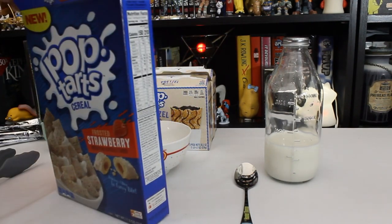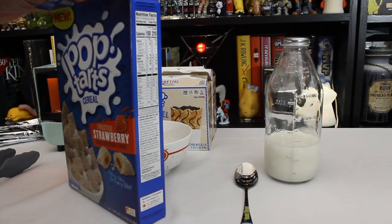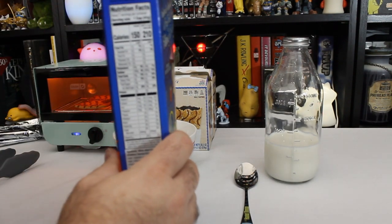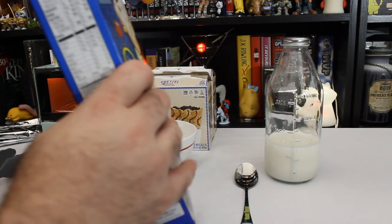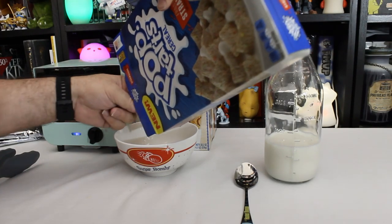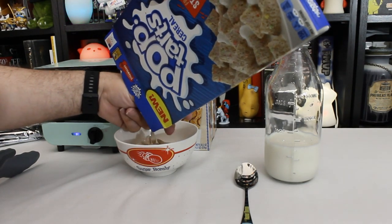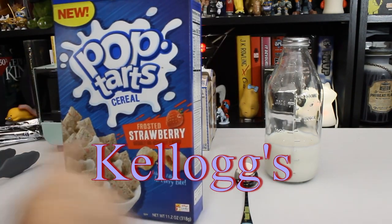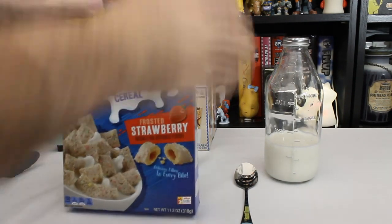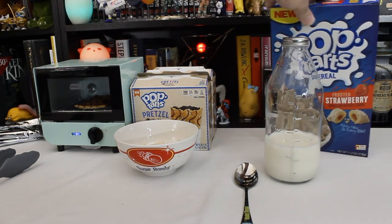Let's pop these little bad boys open. I hate when they have these bags that just stretch instead of pulling apart. I'm going to say they're about the same size as Crave. These cook really fast — I hope they're cooking in the center. Who made Crave? Was that Kellogg's? I think it was Kellogg's. I will probably put some text down here saying who it was, because I do have a box of it in the other room. This is Kellogg's too. So if that's Kellogg's and this is Kellogg's, then hopefully this will be similar to the Kellogg's Crave.